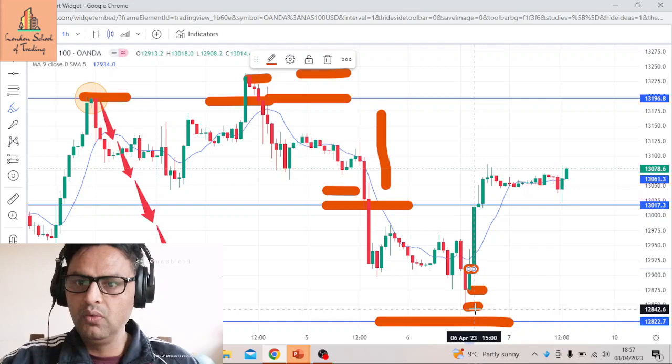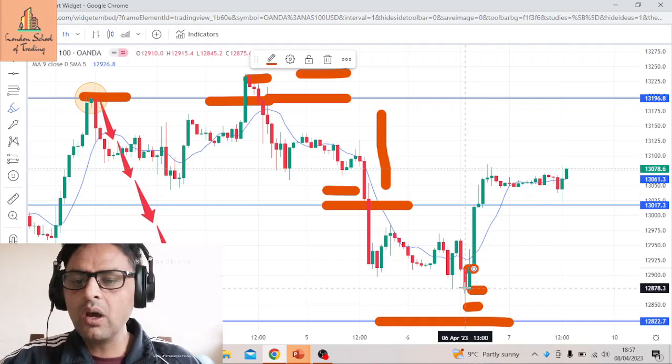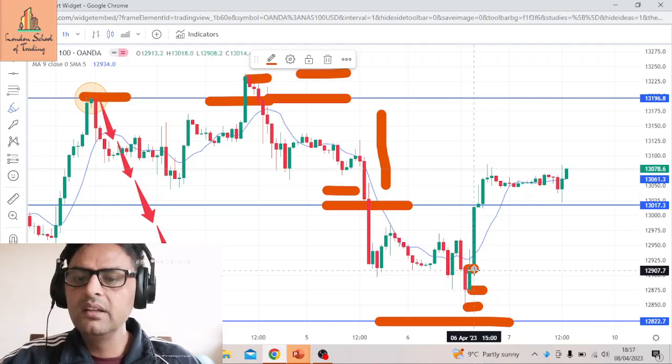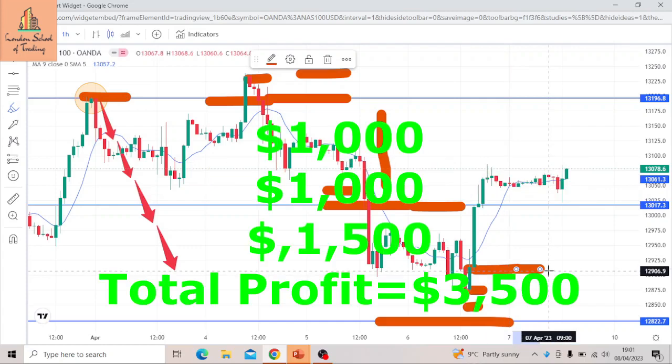If you missed that, we should not miss here, because there's a green candle that topped the red candle. That means now we are not expecting it to go down. That's the reason we have to exit. Okay, so how much profit will you have if you sold at 12,900 all of your remaining trade? So already you have sold half of your trade at 13,000, you have got $1,000 profit already. Remaining half of the trade you have got $1,000 there, so $2,000 there. And from 13,000 you have got 15 lots, and if you exit at 12,900, so another $1,500 here.